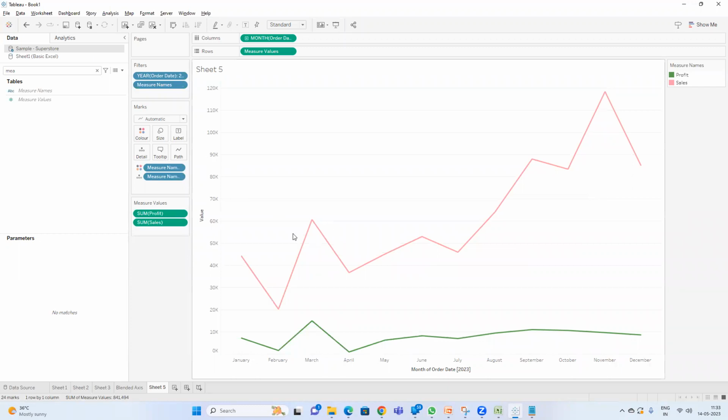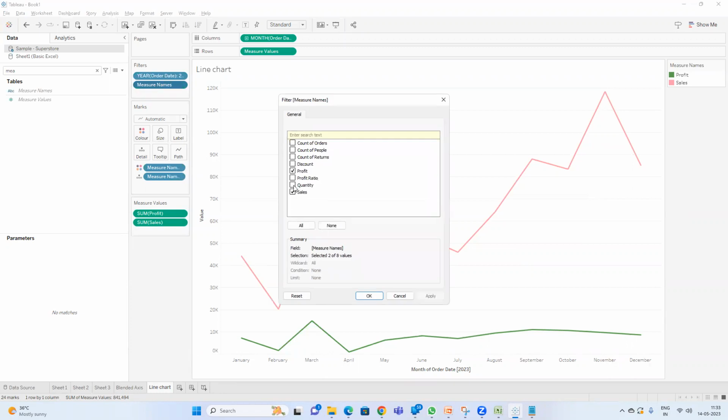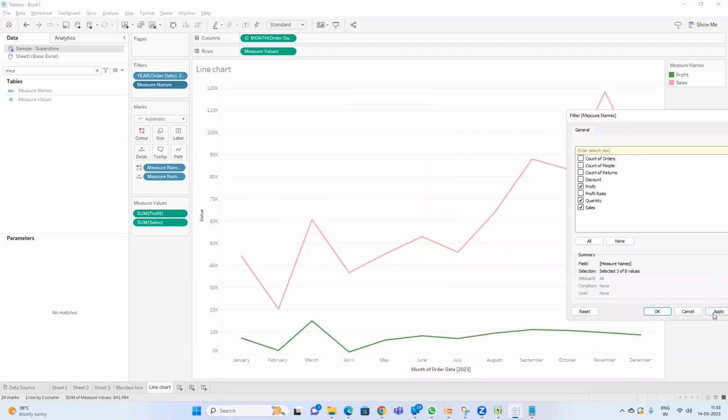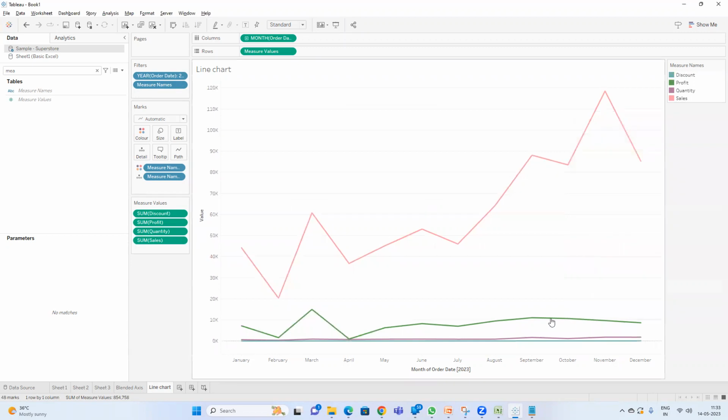So one axis for both. This is nothing but a line chart. Not only two measures, you can show multiple measures by just clicking on this. Even quantity you can see, say apply. You can see quantity, discount, apply on this.